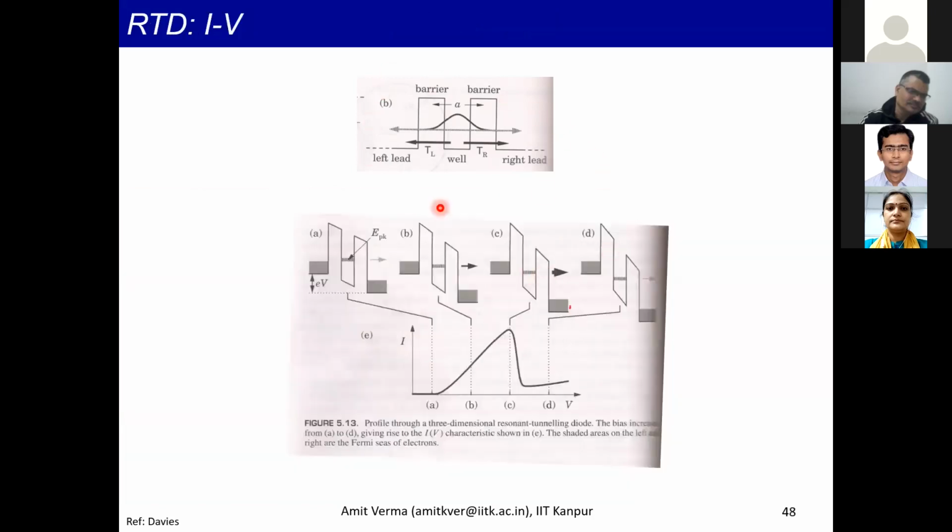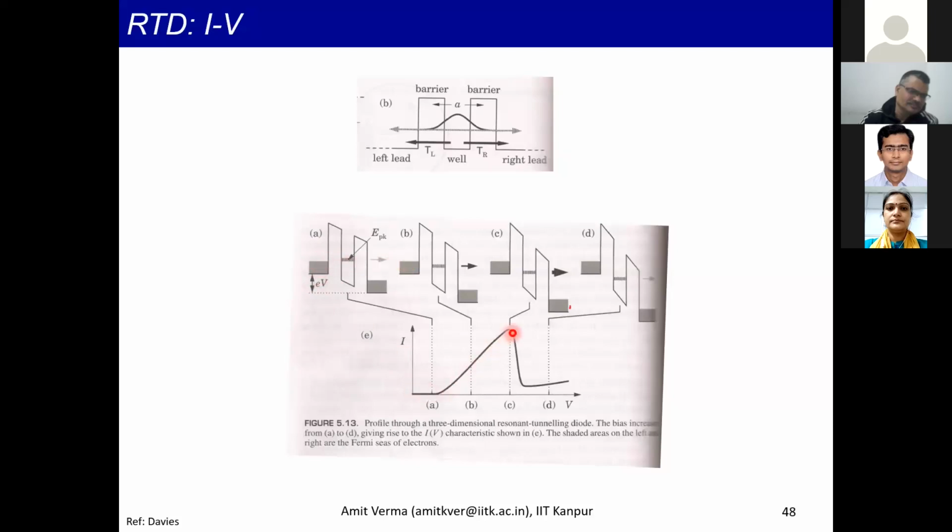Because of this behavior, how do the IV characteristics of an RTD look? When you apply bias, initially, there are a lot of electrons, as both sides are usually heavily doped. Now in this quantum well, there are discrete states. Whenever the electrons on one side get aligned with these allowed energy levels in the quantum well, you have a resonant transmission. So initially, as you increase the bias, more and more electrons can tunnel through.